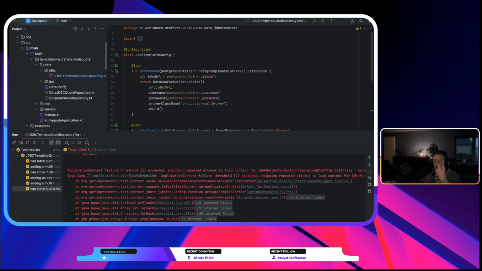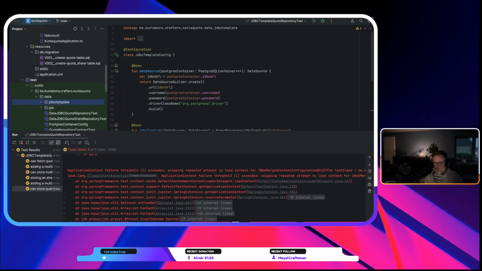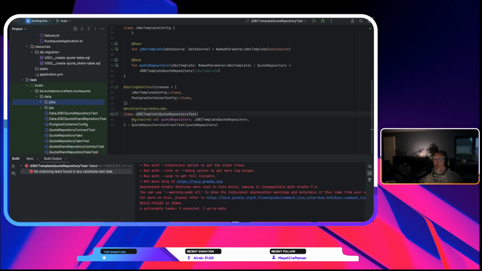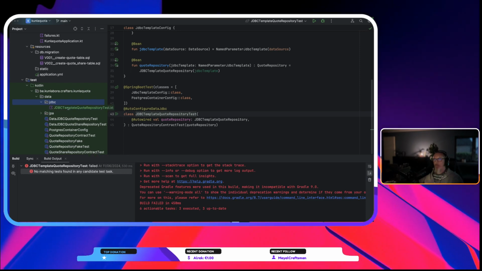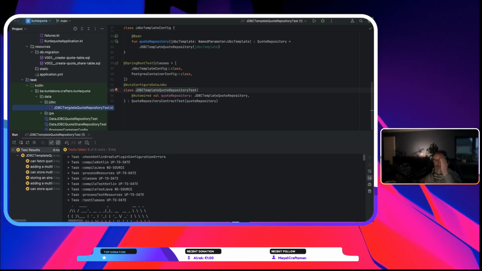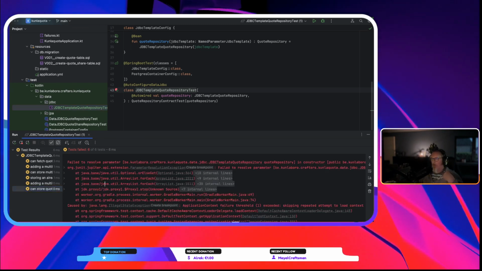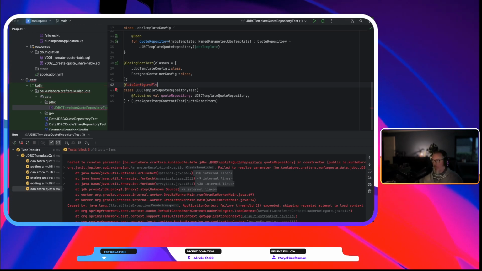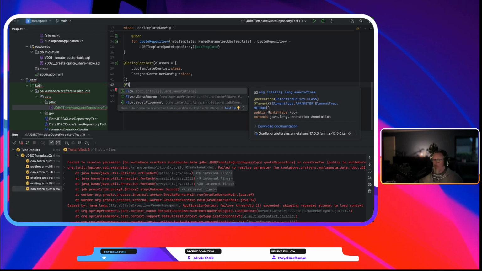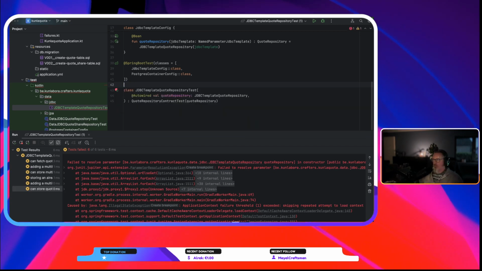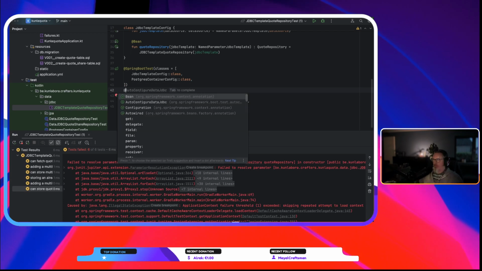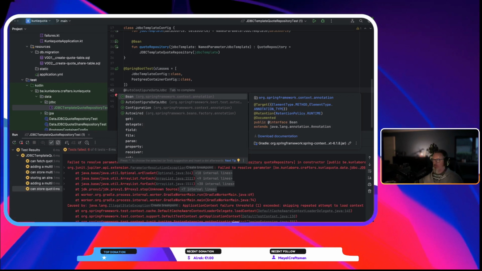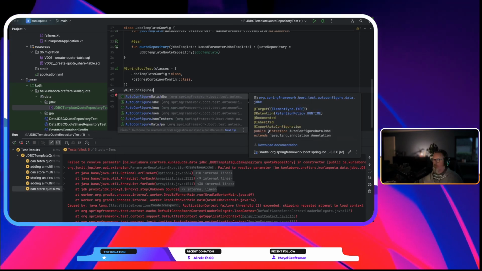We call it JDBC over here. Fair. Still some issues. Is there a way to auto-configure Flyway or something? Or we do this one.